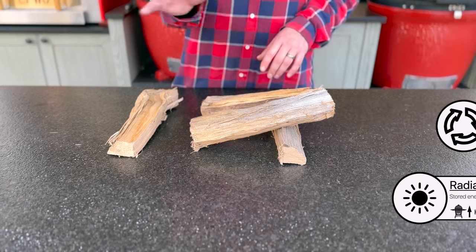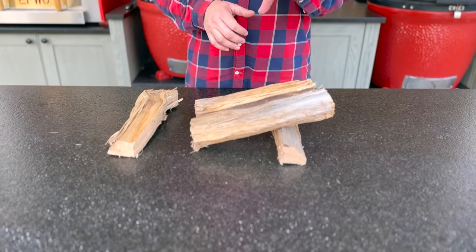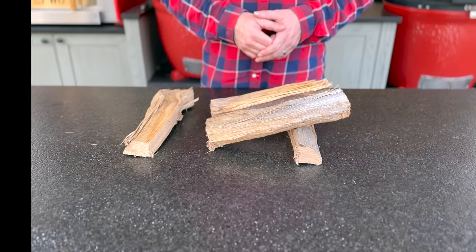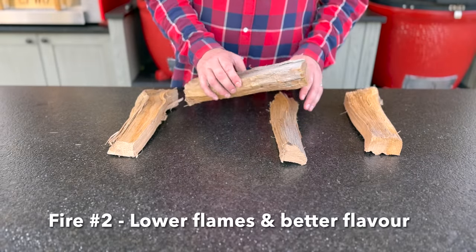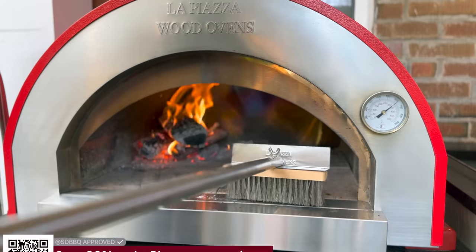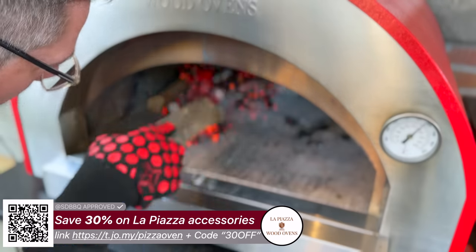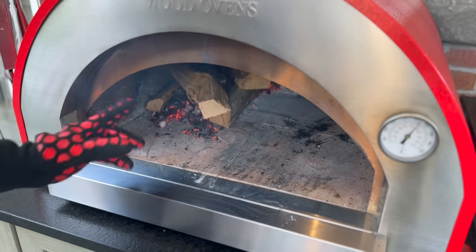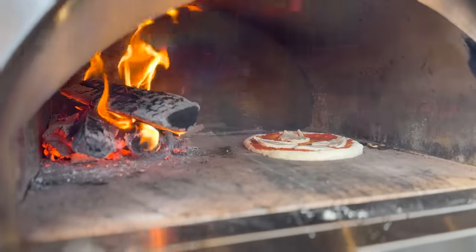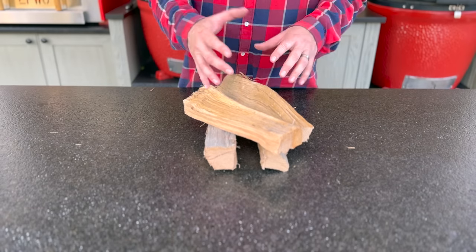But I found that this can be a little too aggressive. With about 12-inch size splits, that flame rolling all the way over has a tendency to burn the top of our pizza before the bottom is done, even though we're cooking anywhere between 60 and 120 seconds. So what I like to do after that initial heat-up — when we add our cooking wood about 20 minutes in — is go with more of a knockdown fire, the same as what you might use in your offset. We get our wood splits really close together, push any coals in the middle, and then place our flatter pieces at a 45-degree angle over top.